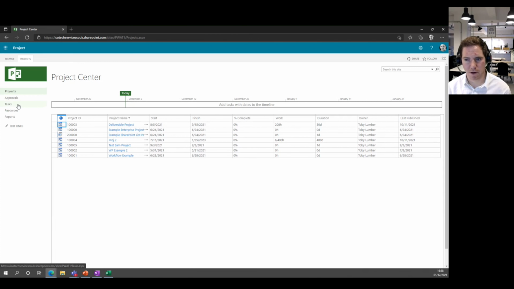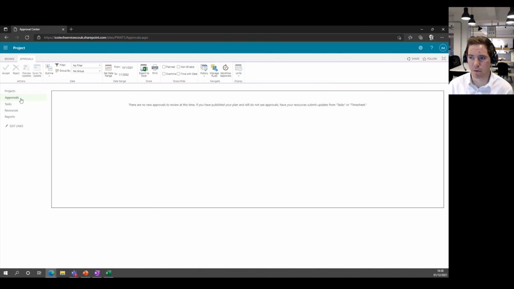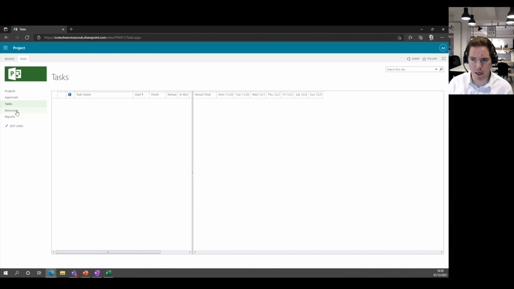But last but not least, you've got approvals here as well. So you've got complex timesheet and approval systems where you can ask for time to be booked against project tasks, and then you can set up rules that mean the project manager gets to approve that time over the timesheet owner. So we use it at iCoTech for our billing, etc. And it is complex and really powerful. And it is actually a really good little feature in there to be able to go and do that.